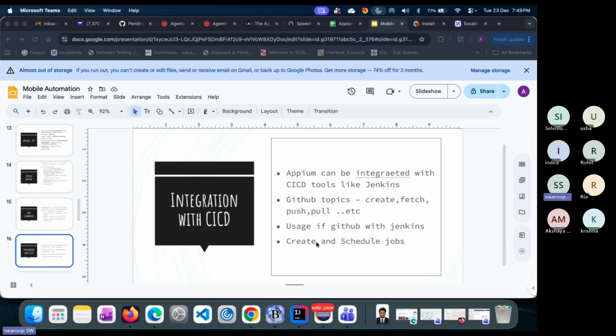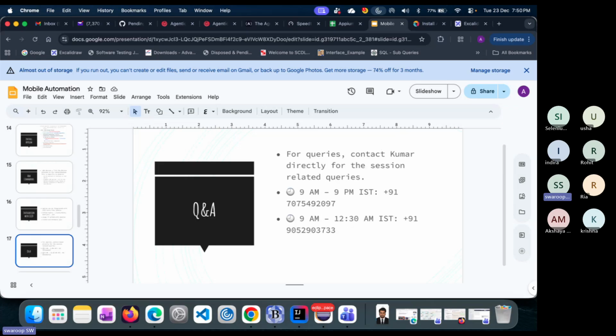Similarly, GitHub is basically open source, so that's the reason we use this one. You can create your account and contribute to my projects, which would be quite interesting. And how to schedule jobs in Jenkins, all those things we'll be checking out. We are almost at the end of the session, so let's have some practicals.